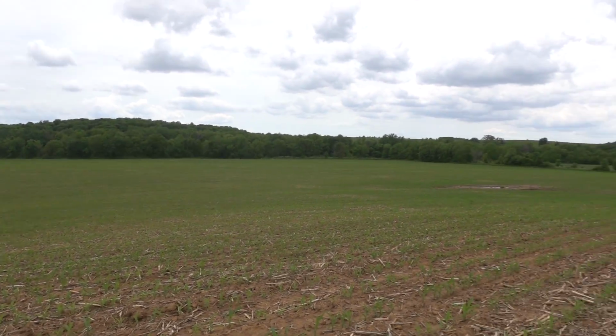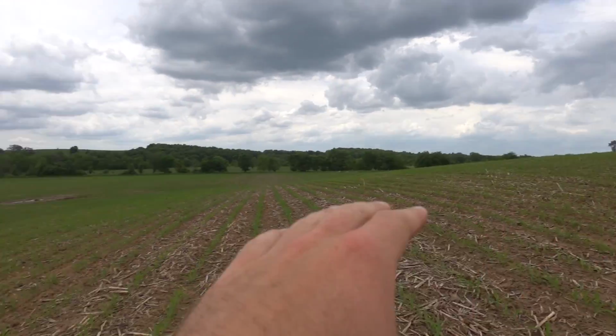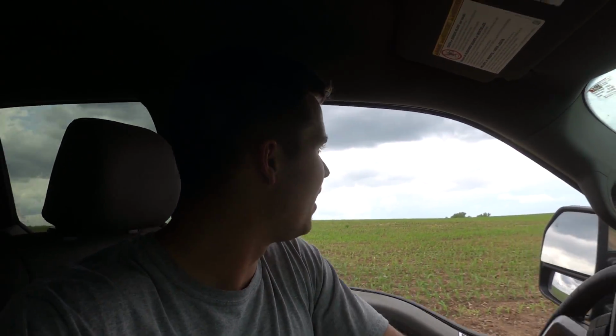This is a 45 acre little piece here. I'm standing on kind of top of a hill here. Overall though, I would say probably a 7 or 8 out of 10. I'd say last year was like a 9 out of 10 probably. It seems like there's just some spots with corn on corn where the emergence, my row cleaners probably didn't do the best, and the emergence isn't perfect. There's some spots that are a little taller, a little lower, and maybe this is just the ugly stage of corn, where corn's always a little ugly at this stage, but I would say probably 7 or 8 out of 10.